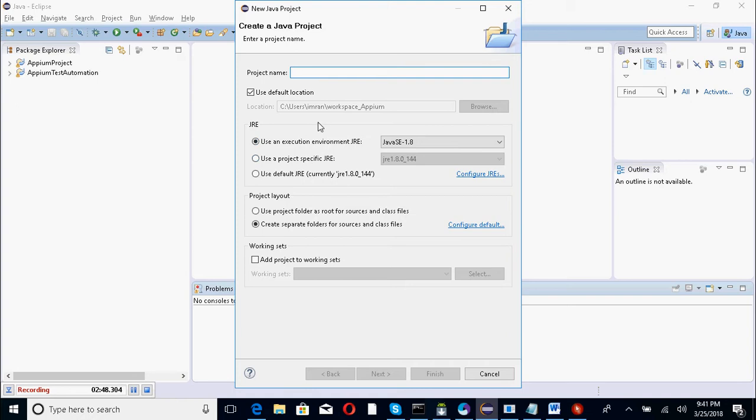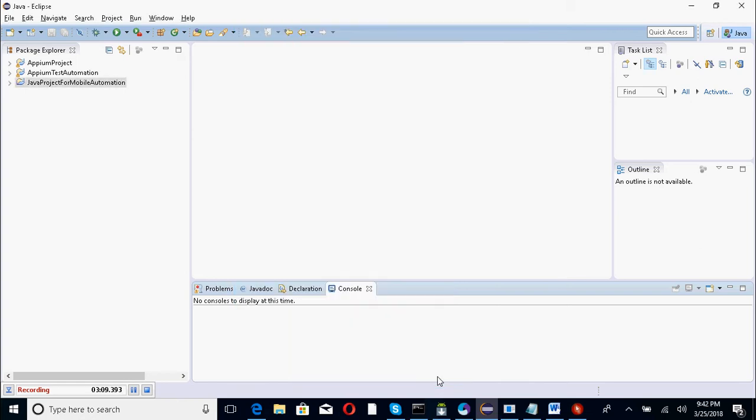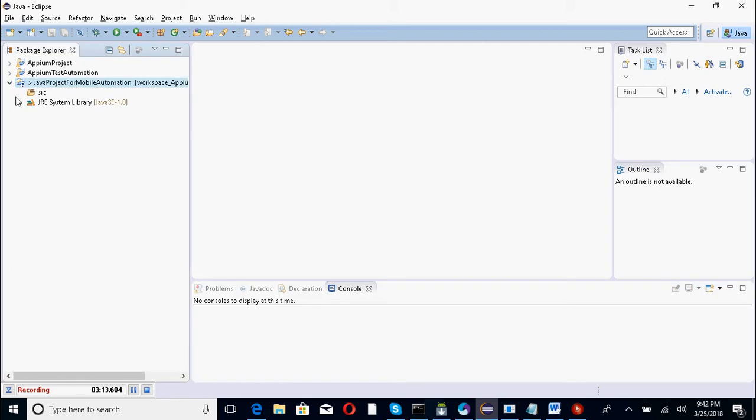I can give any name, so I'll give Java project for mobile automation. I will keep everything as default. Now click on Finish. So the project got created.